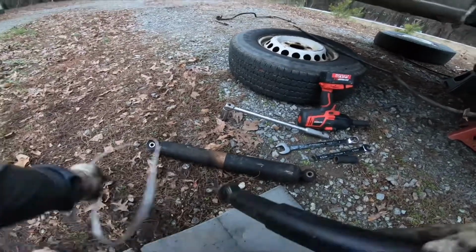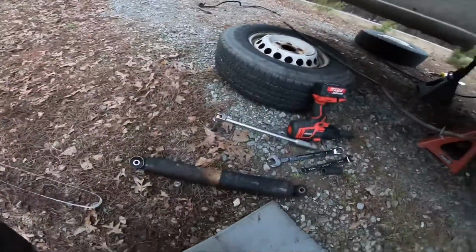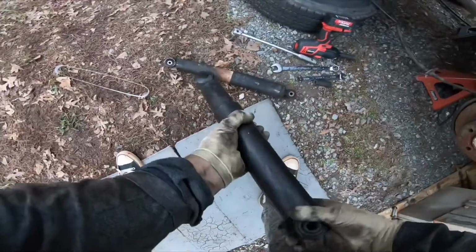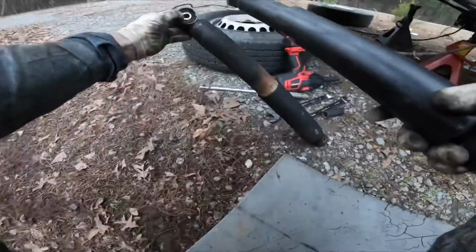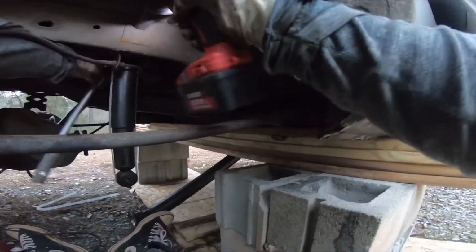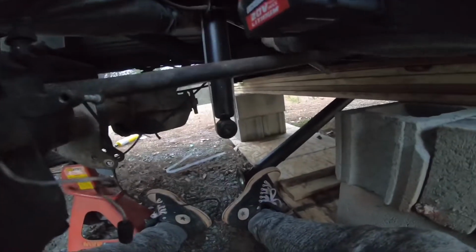See right here, guys, I compared these two shocks side by side, and you could clearly tell it's much beefier. And then what I'm doing now is squeezing the original shock. I'm comparing how fast it comes out, and things like that, to the other shock, and it was exactly the same. So it looks like the ones that I removed look ugly, but they're still good. But I always got all kinds of rattling in the back, guys, so I want to get rid of that. So I'm trying to do everything the nice way. If I can, why not install the new stuff?